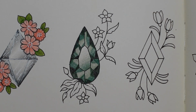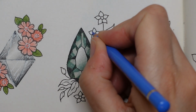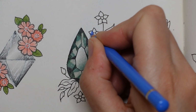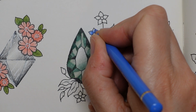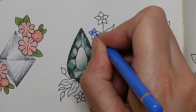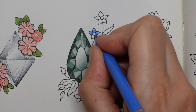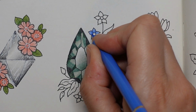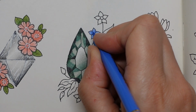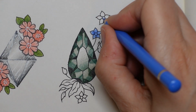Let's sharpen it though. I'm going to try and fade out to the tip of the petal. I'm going to try. It might not show up very much. I think these look like forget-me-nots until I do that, and then they don't.